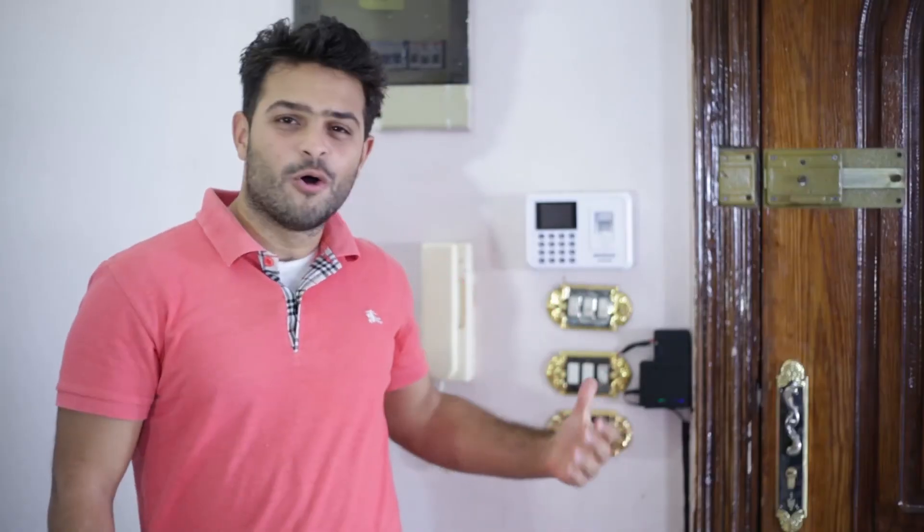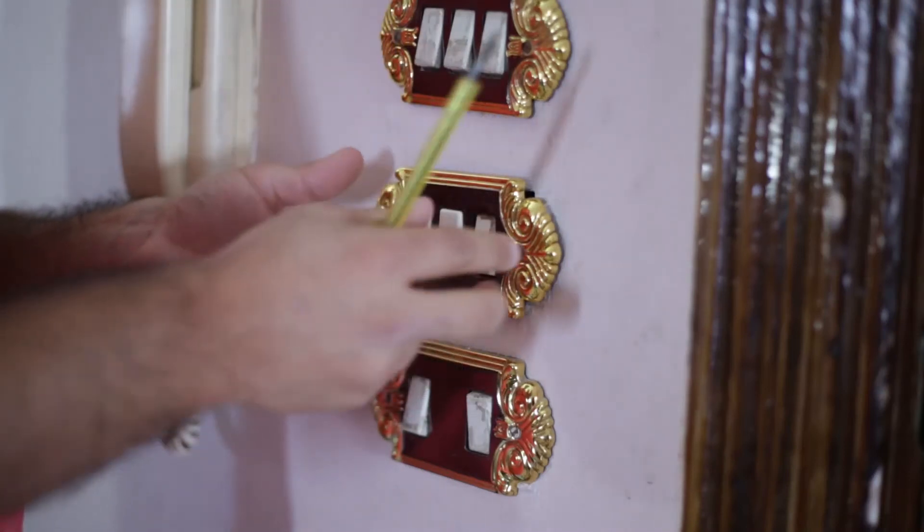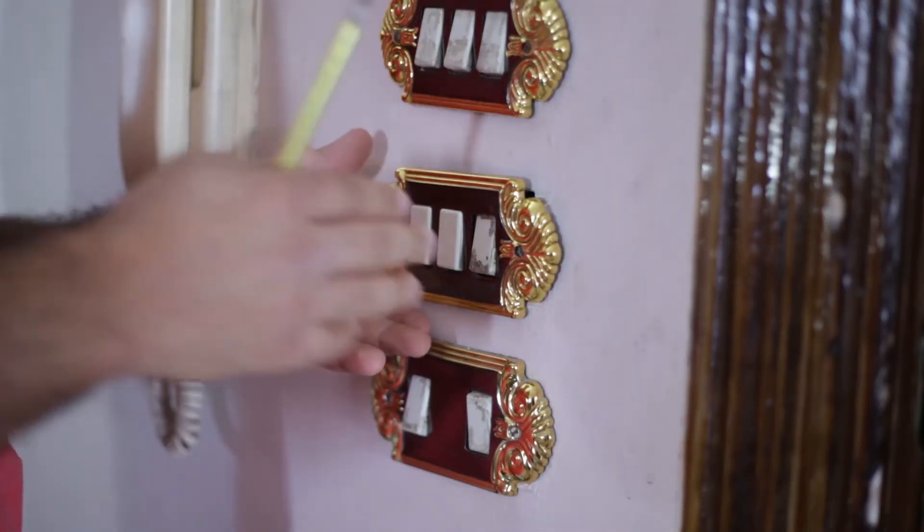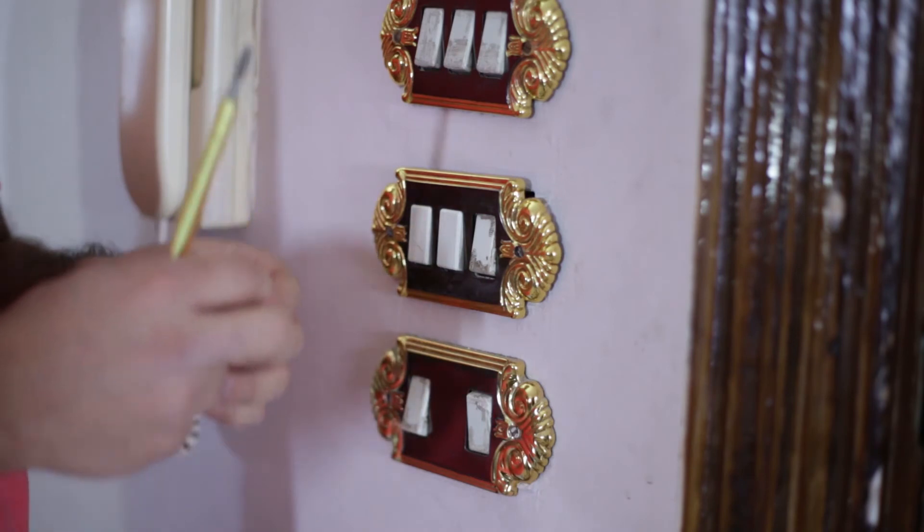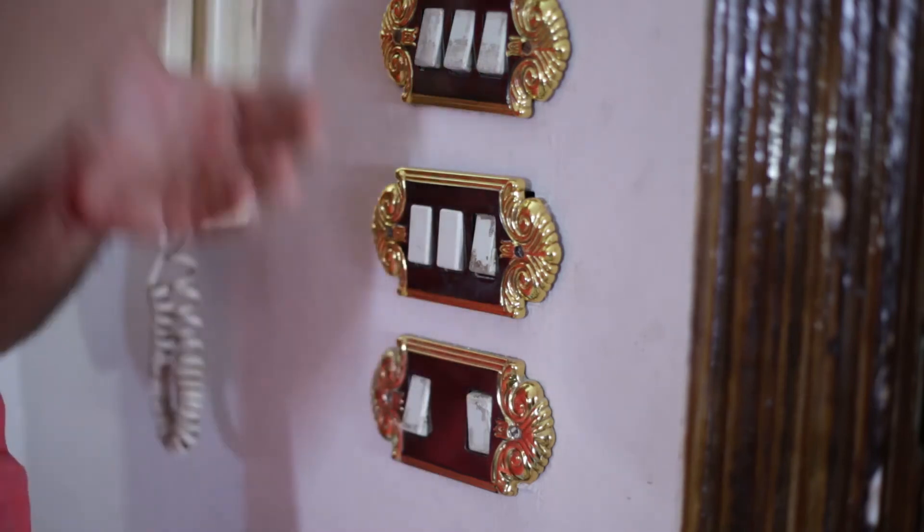Okay, this is one of my home switches. Let's check how I hacked it to control it with my voice. First of all, cut the power of the switch to prevent any damages. Now, I'm gonna unscrew the switch cover and reach one of the wire lines, cut it, and strip the ends to connect it to the relay board. I've done this already, but I'm gonna show you how I wire things up.